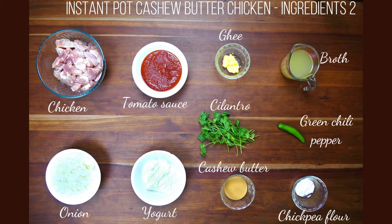If you are sensitive to spice, you may want to omit the chili pepper because they can add a lot of spice, so just be careful. Two tablespoons of cashew butter, one tablespoon of gram flour or chickpea flour, also known as besan. This is something you may not find in a regular grocery store — you'd have to go to an Indian grocery store or buy it on Amazon. I'll put a link in the notes.